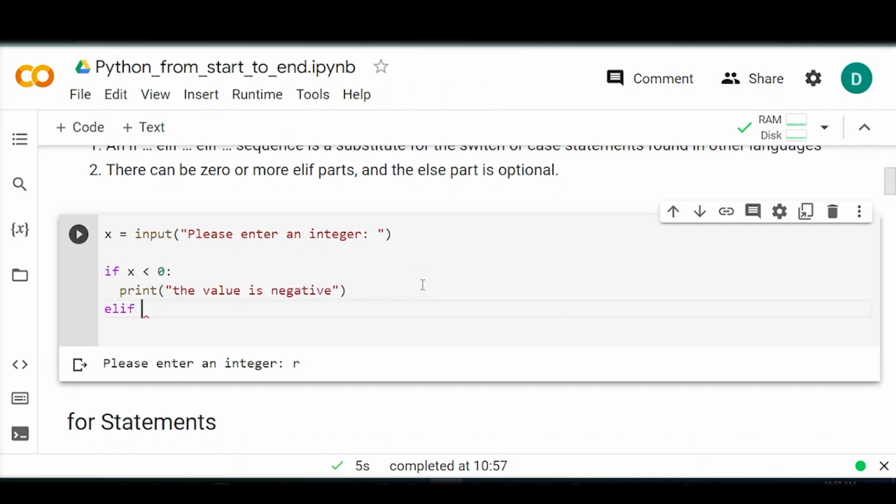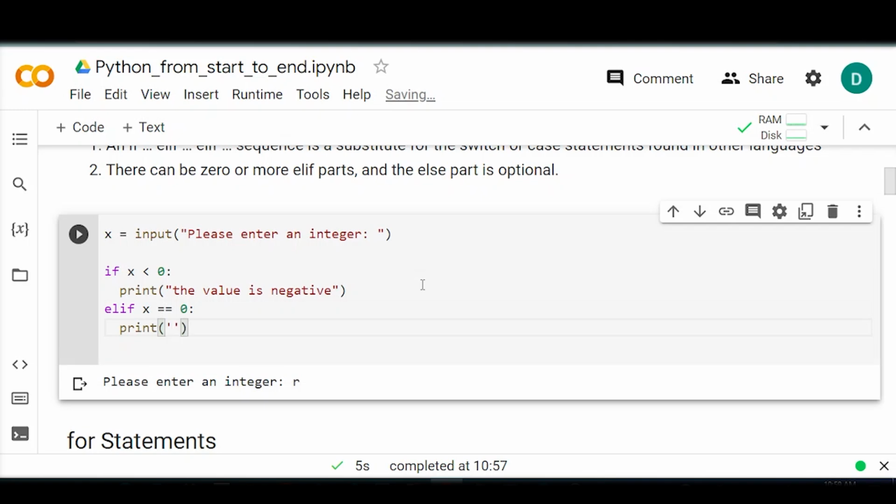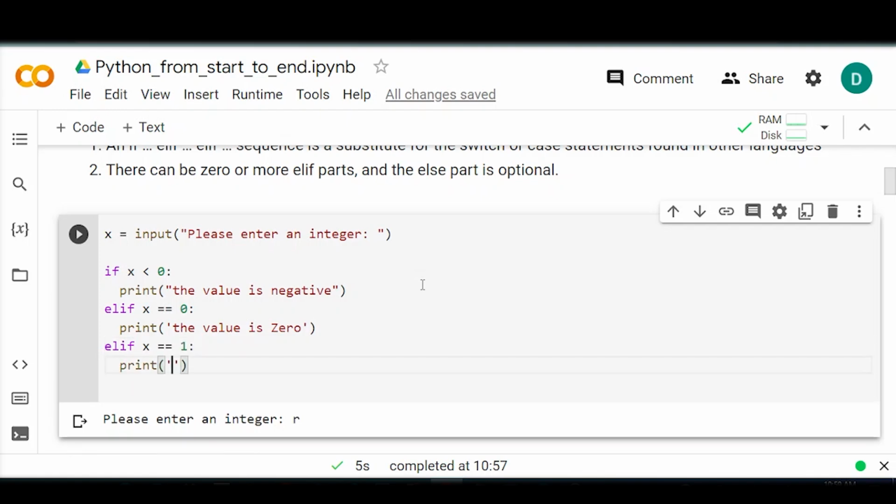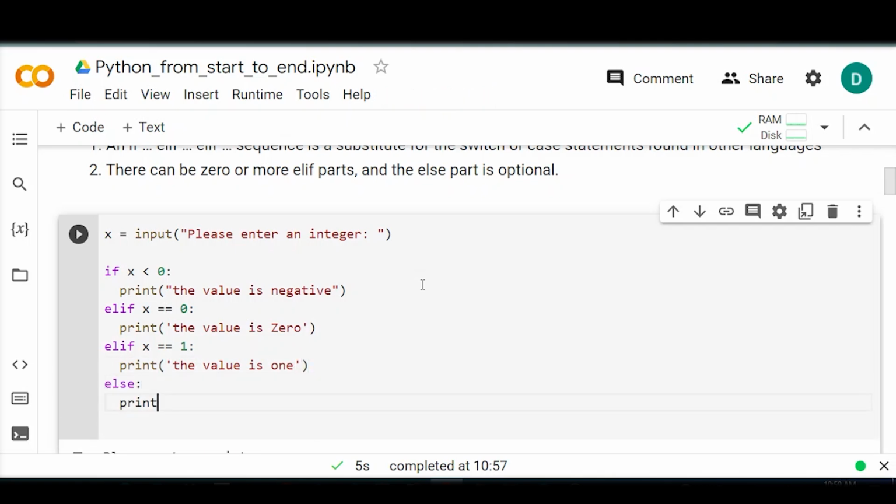So how about else if, let's say x is equal to 0, print the value is 0. Else if one more time, say x is 1, print the value is 1. Else just print the value is larger than 1.